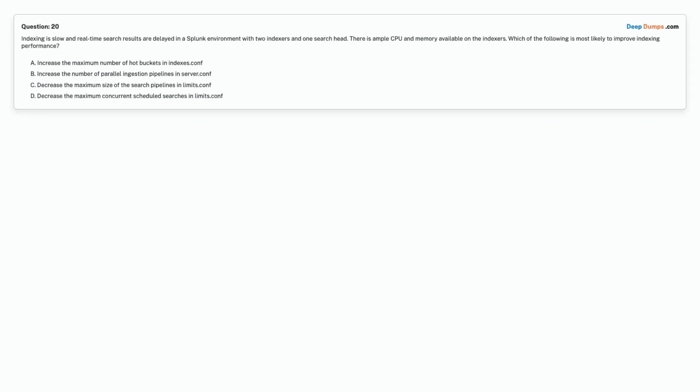Option B. Increase the number of parallel ingestion pipelines in server.conf. Option C. Decrease the maximum size of the search pipelines in limits.conf. Option D. Decrease the maximum concurrent scheduled searches in limits.conf. Choose the correct answer.